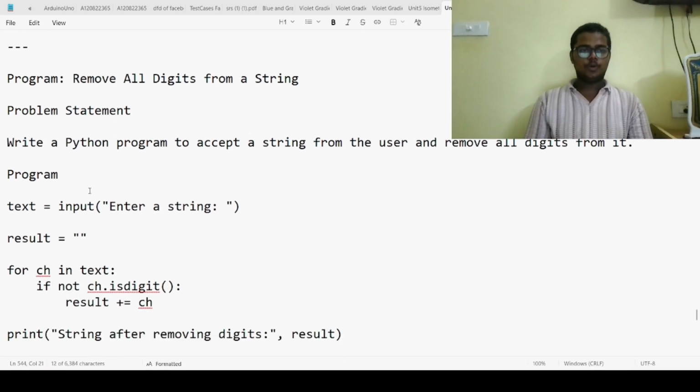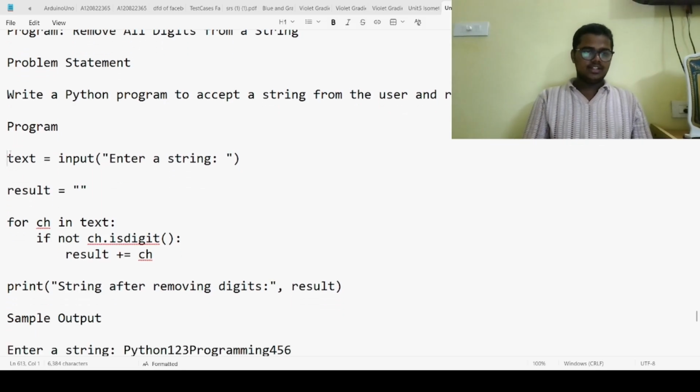So let us see a program. Remove all digits from a string. Problem statement: write a Python program to accept a string from the user and remove all digits from it. So you are getting a string from the user, then you are creating an empty variable for storing another string. For ch in text, so we are reading one by one value in the variable where the string is stored.